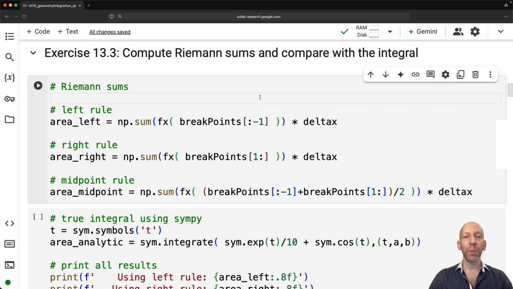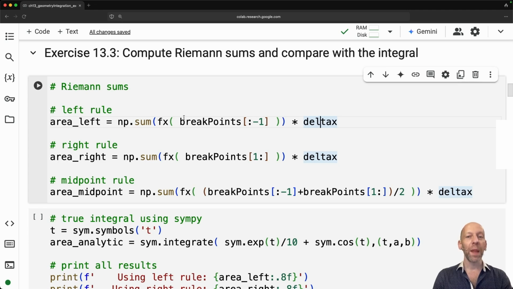Once you have the variables already set up, as we did in the previous exercises, in particular exercise 1, the actual implementation of the Riemann sum is fairly straightforward. You can see it's literally just one line of code to get the approximation in each of these rules. Now, of course, it's more lines of code because I have a line of code to define the Python function that implements or evaluates the mathematical function. This is the vector of breakpoints that we defined in exercise 1, and this is delta x that we also defined in exercise 1. But once you have all this stuff set up, it's pretty straightforward.